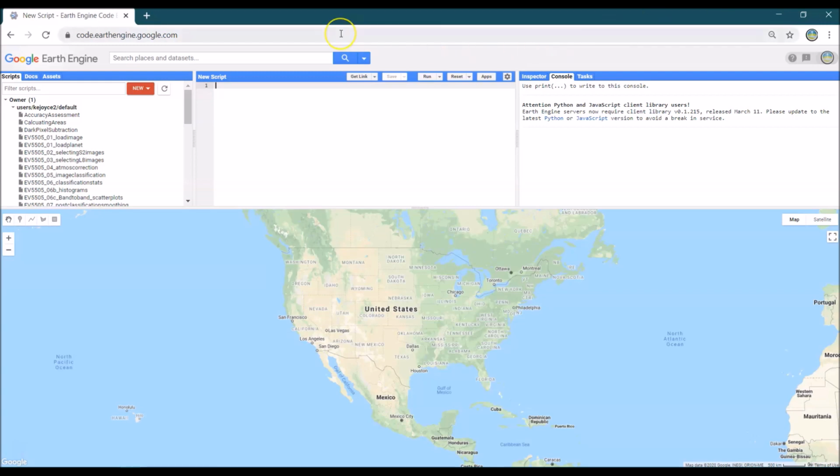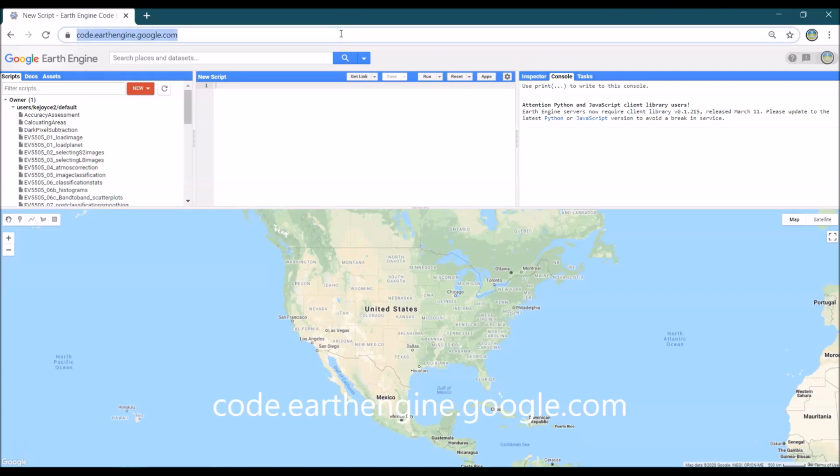Once you've got your account, you need to go to a new web browser and go to code.earthengine.google.com, and you'll come directly into this browser interface. Yours is going to look a little bit different to mine because I have a lot of code that I've already been working on, so your left-hand side might be a little blank. Then we've got our scripting window in the middle here, and this right-hand side tells us how we're going as we're processing different things.